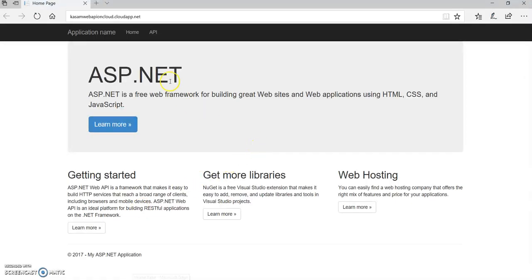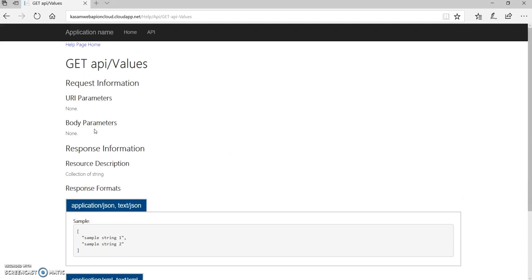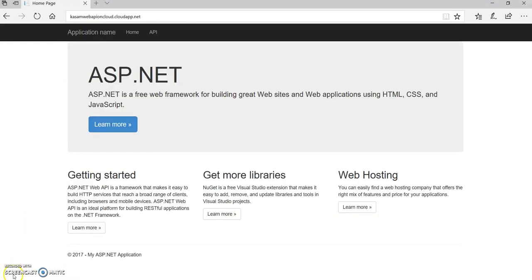So we can see our API is up and running fine on Azure Cloud Service. You can see the URL, the application name which we gave, custom web API on cloud.cloudapp.net. So the web API project which we created through the cloud template using Visual Studio 2017 is now up and running fine on cloud. I cannot say in a few minutes, but at least in 10 to 12 minutes, right? So it's running fine on cloud now.